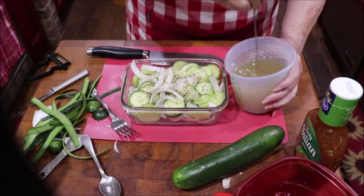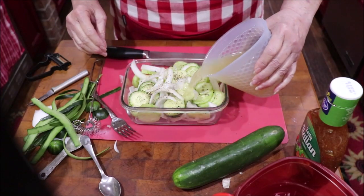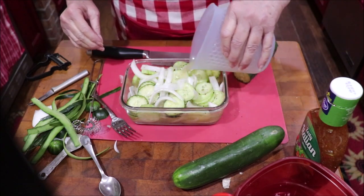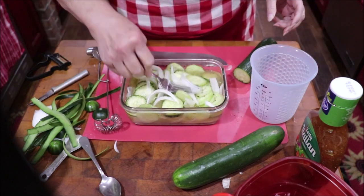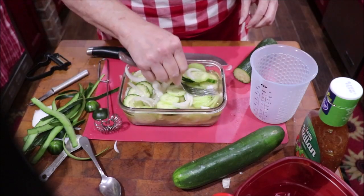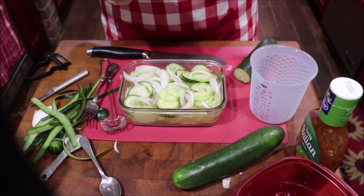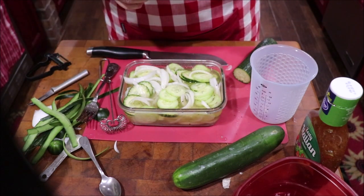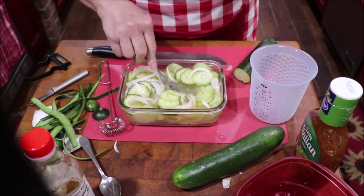That's just about right. I'm using my good little OXO bendable cup again. You just want to pour this over the cucumbers — it's like you're letting them marinate, spending their life in a good spa. I like to put mine in this little bowl that has a snap-on lid so every now and then I can go by and shake it up. I'm going to add just a splash of rice vinegar — you can do that to taste, it just gives it a different flavor. And that's one way to use your cucumbers.